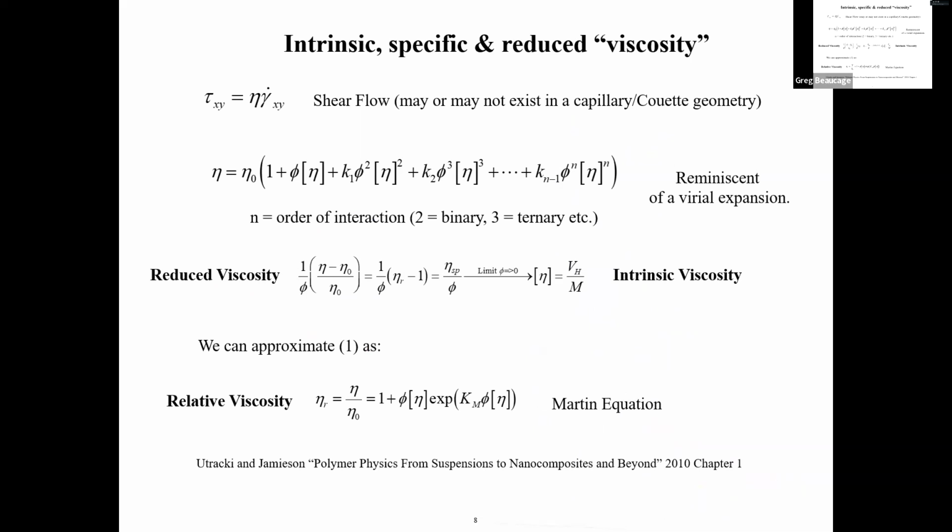And then this thing starts to look like an exponential, like 1 plus x plus x squared by 2 plus whatever, which would be like a power series. So somehow you can think of that as an exponential. So people have come up with different ways to account for the nonlinearity of the thing. Martin equation, this power series thing. So this looks like a virial expansion, kind of.